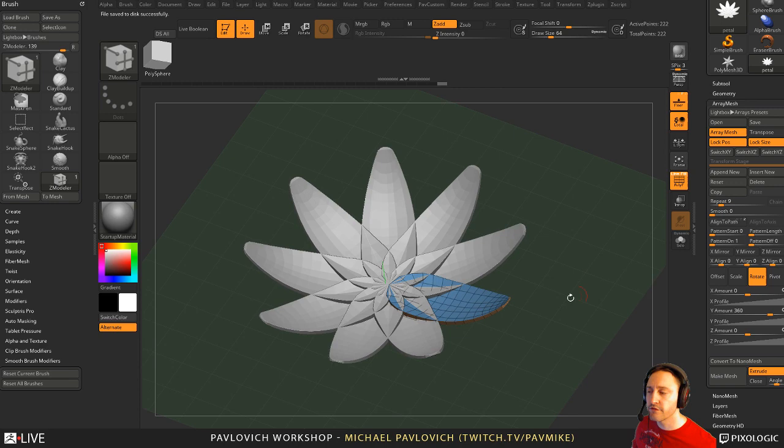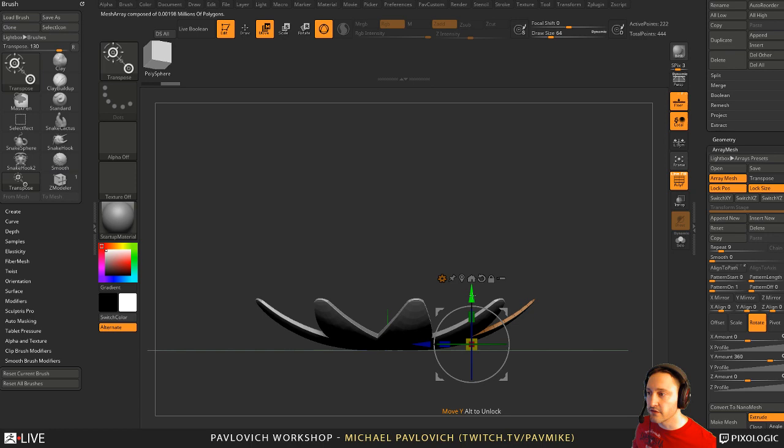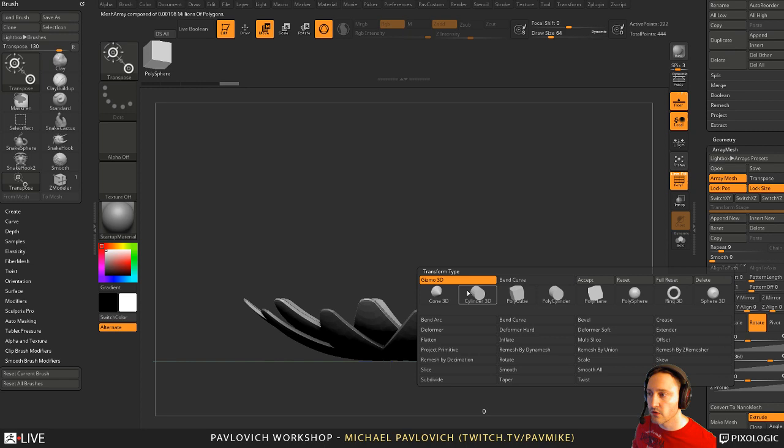to subtool and let's go ahead and duplicate this off. That's another thing you can do too, is that this array mesh is still on, you can just have this exact same settings. So then if you want to, you can go through here and you can offset it like so, and then you can continue just changing these settings here, go back into your bend curve, and we can just continue to bend these up here.